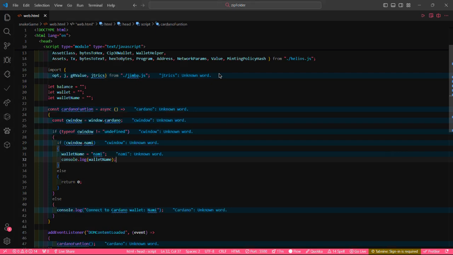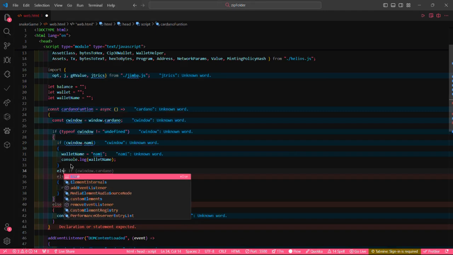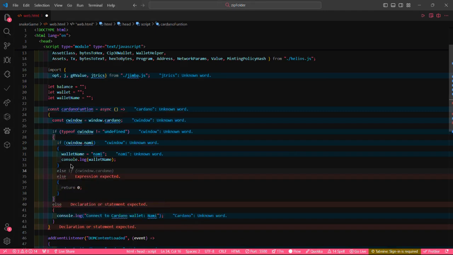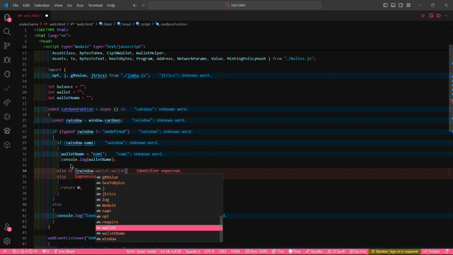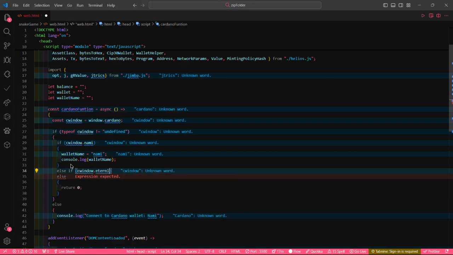Does anyone have questions? So for instance, since we're using the Nami wallet, I'm demonstrating an example of the Nami wallet. But for instance, let's say you were using Eternl, you want to say else if C window.eternl.